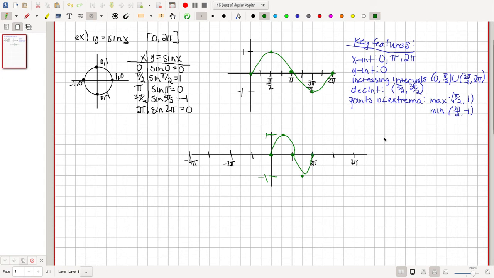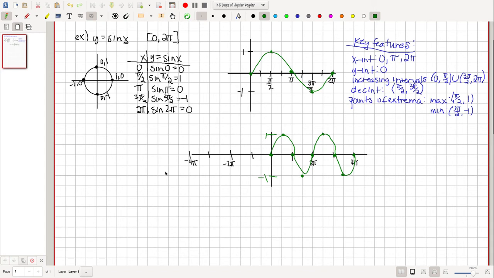Same thing is going to happen from 2 pi to 4 pi. So this is going to be the new start of my period, and the end of my period is here. The middle of my period is here, and I'm just going to keep mimicking this. The first half will be a maximum, the second half will be a minimum. Let's see if I can do this one a little bit better. Not so much, but there's what it looks like. The same thing's going to happen here, and here.